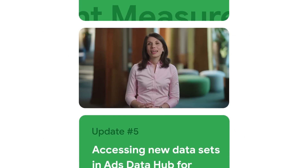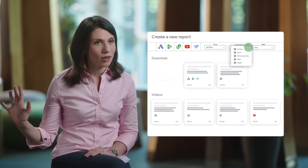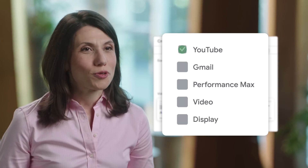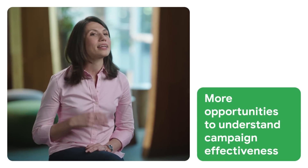For our enterprise users, Ads Data Hub for marketers will deliver more campaign insights. Ads Data Hub lets marketers seamlessly join their first-party data and campaign data to help maximize ROI. It's a cloud-based solution that enables custom data analysis while respecting user privacy. You can use Google campaign data in a cleanroom environment to better understand your customer's path to purchase without ever identifying users. New YouTube formats have already launched and Performance Max data will be added later this year, so you'll have even more opportunities to understand your campaign effectiveness.